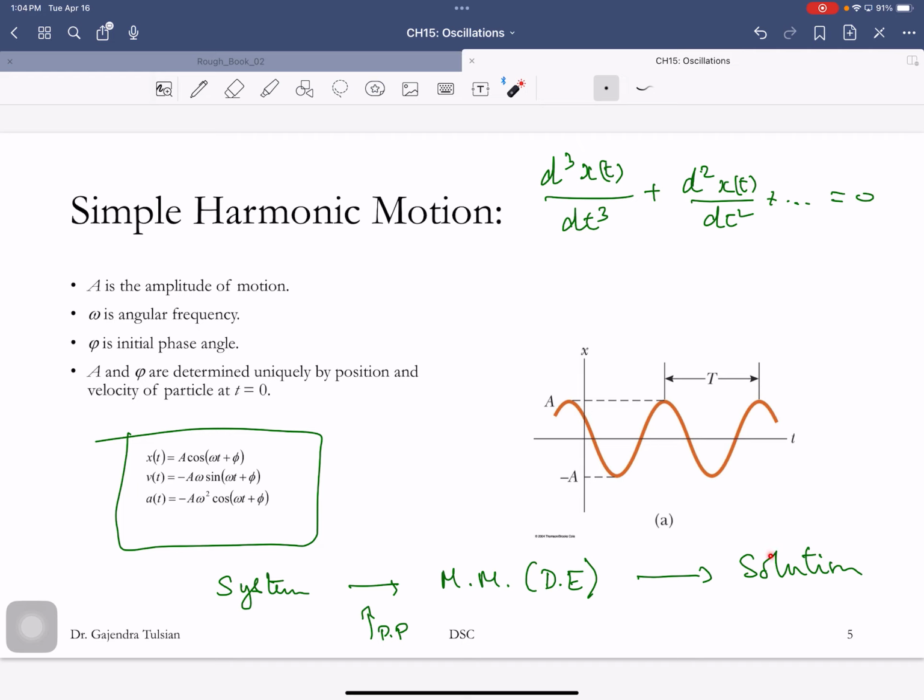So when they get the solution, what are they getting? X as a function of time. And this is what the weather is 3 days from now. I mean, this is a very simplified thing. At t equal to 3 days, what is the weather going to be like? So that's the idea.